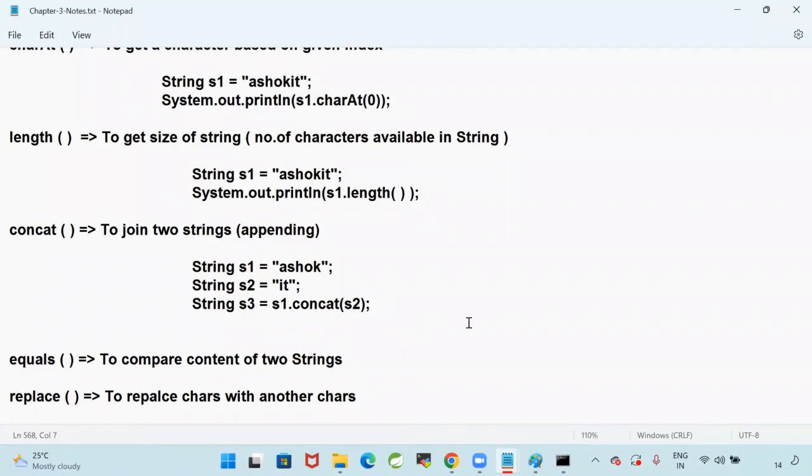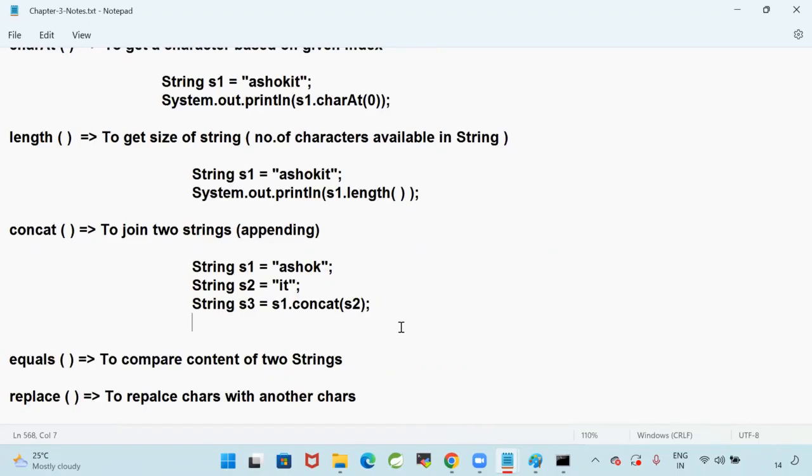Guys, in strings, there is one place where operator overloading works. That is plus. You can combine 2 strings by using plus also. Generally, plus is an operator, right? What is the meaning of plus? Adding. When I use plus with number types, it will perform arithmetic operation. When I use plus with strings, it will join. This is the operator overloading concept, only for one operator.